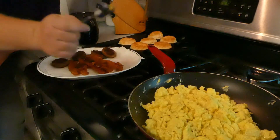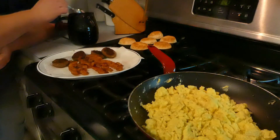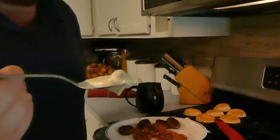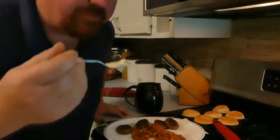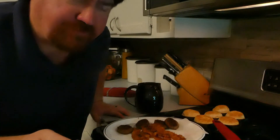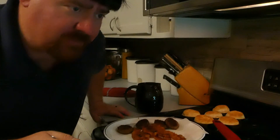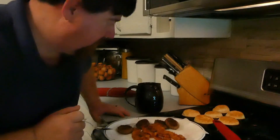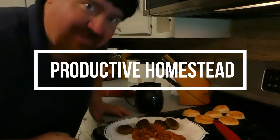Well, this is it — this is the spread. You've got your scrambled eggs, you've got your frozen biscuits, you've got your sausage, you've got your bacon, you've got your gravy. Let's see what it tastes like: the sausage, the bacon grease, the flour, the milk, the pepper — it's so creamy, soft and warm. Mmm, that is good gravy. I recommend that you make this for yourself. Alright, we're gonna dig in. I hope you enjoyed this video and we'll catch you on the next one — see ya!